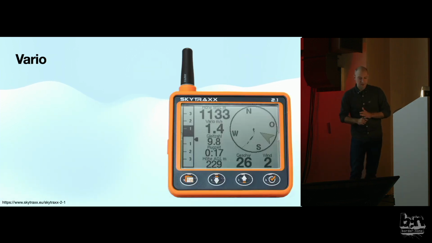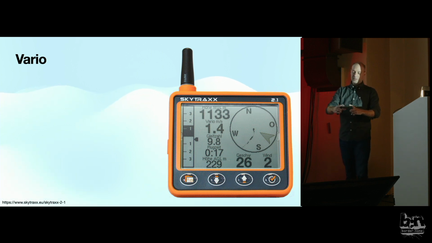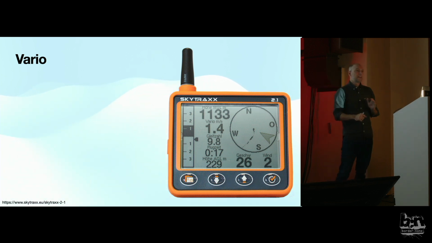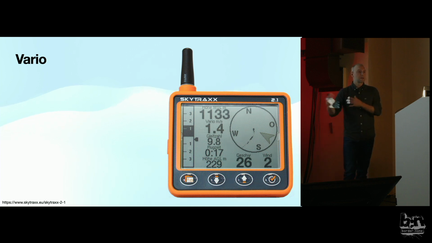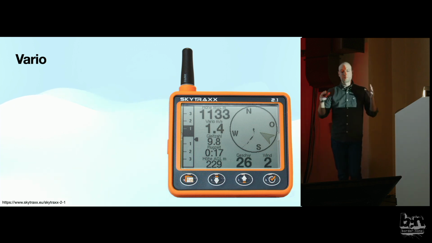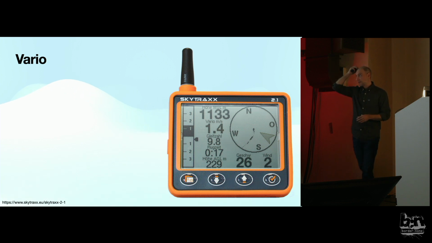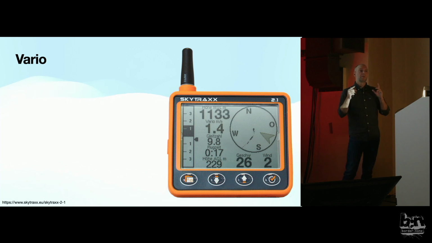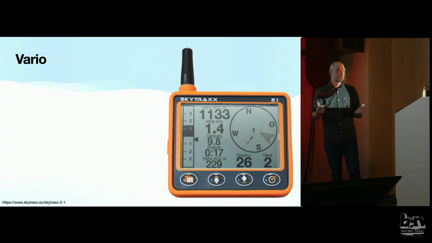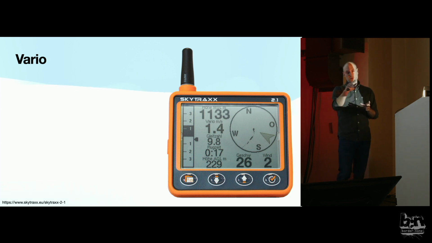You would want a vario. That's a small device, about this size. It's the only instrument that we have in the air. Unlike a plane where you have radar and all sorts of stuff, paragliding is more about being closer to nature. So this thing basically tells us our altitude, how fast we're going, where the wind's coming from, how strong that wind is, how long we've been flying. We can program in waypoints because, you know, there's no roads or anything, but you still want to navigate somewhere. So you just enter a waypoint and the screen will show you where you need to go.